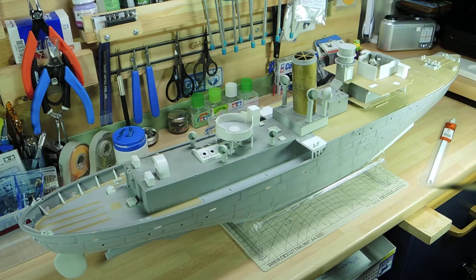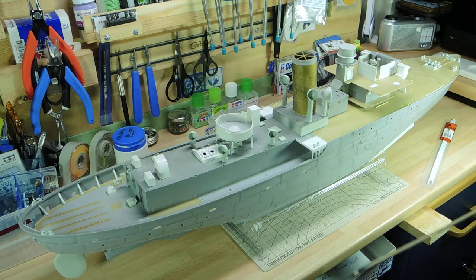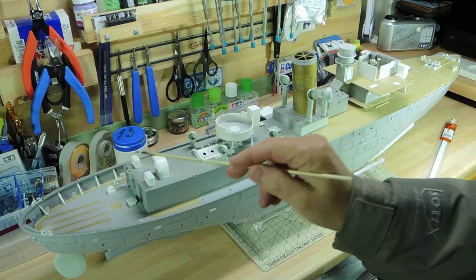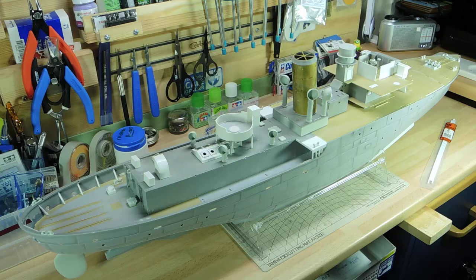Things are going nicely and that bandstand was a big project over the weekend. I've got to start making all the voice pipes — I'm going to try to do that this week, make one and see how I want it to look. I also want to start doing the inside of the wheelhouse. I've got to make some more cupboards — these two are more or less in scale and raised off the deck, as Switcher told me, because if they weren't raised the sea water would get underneath and rust the bottoms out of the cupboards quite quickly. Those will be glued in place.